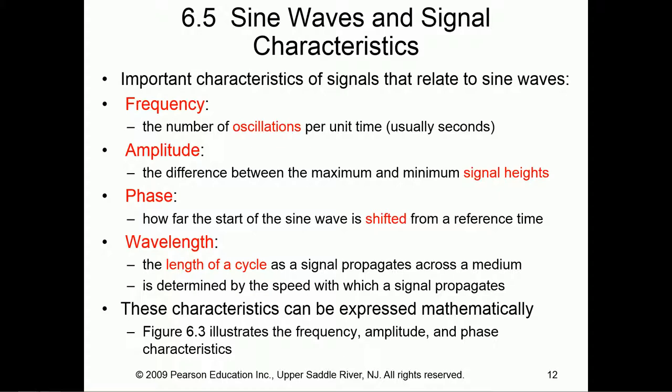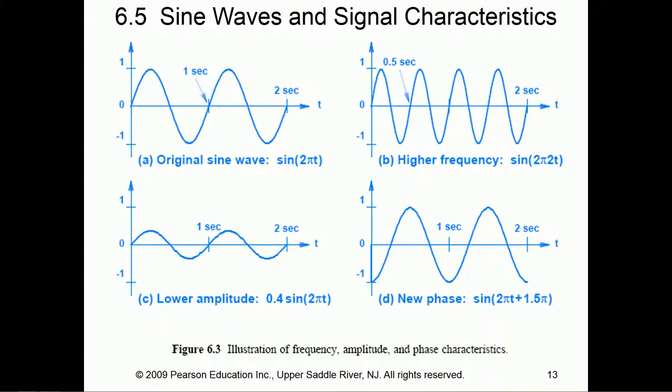Let's see this in a little bit better graphical way. Our original sine wave—assuming one second, two seconds. Let's say we want to increase our frequency. That becomes the next one. Notice here is still one second, but we're now doing twice as much in one second. Let's say we want to lower the amplitude. You notice the signal is no longer as strong, but we're actually able to do one in one second. What happens if we want to change the shift? Notice this is our original—it actually swaps it, inverses it. So instead of going up, it goes down. They all have their functions. It just depends on what type of multiplexing and what type of characteristics for the media that we're looking at.